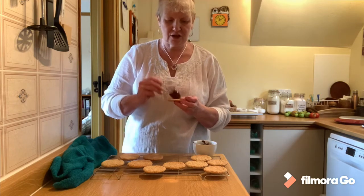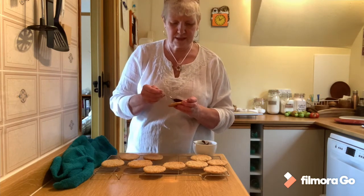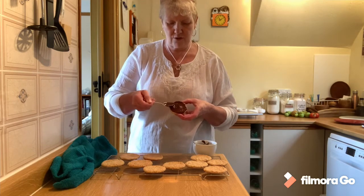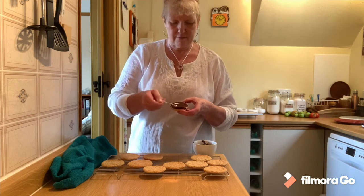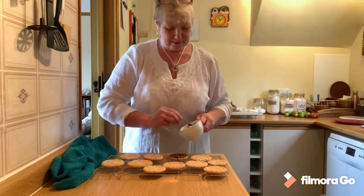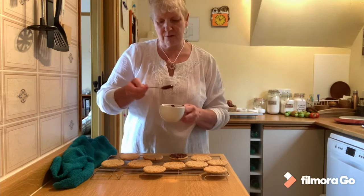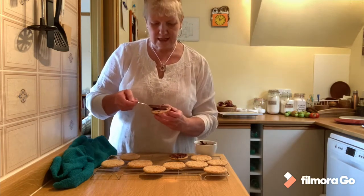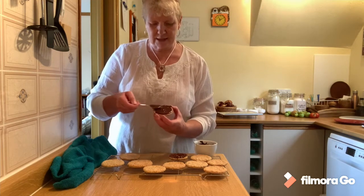I will cover them in chocolate, and we can have chocolate hobnobs, chocolate oaty biscuits, as well as plain ones. Just smear it on the top. Make a bit of a bobbly pattern with a spoon. It's melting in. So a scoop of chocolate melted in a microwave, about a teaspoonful on each biscuit, and spread it around with the back of the spoon.